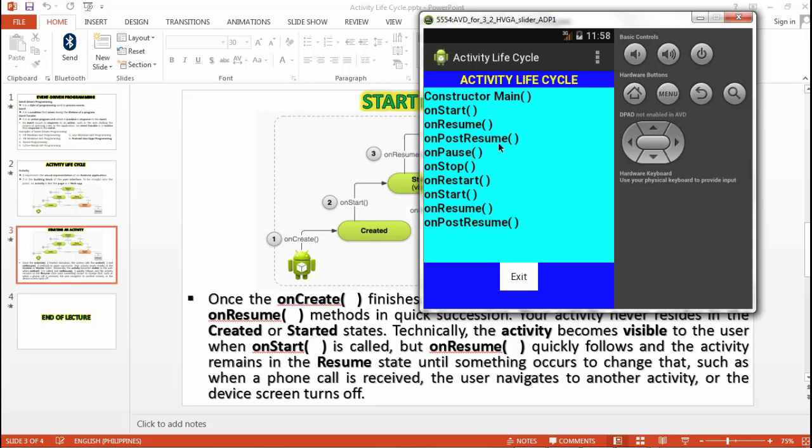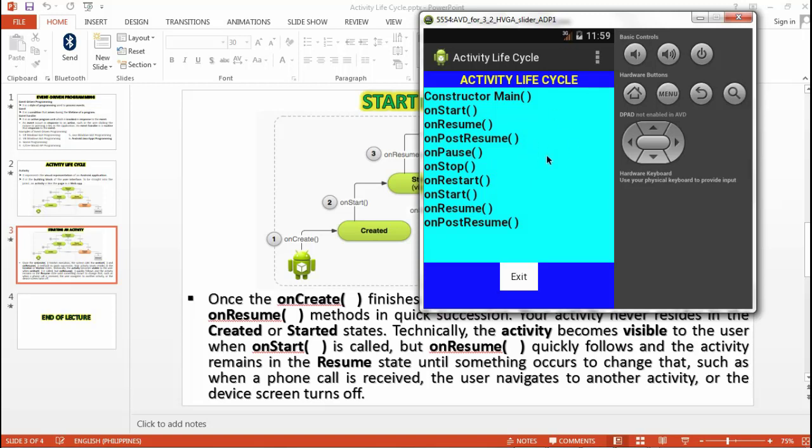When I went to the home screen, what happens to our activity life cycle mobile app? It went to the method handler on pause. Therefore, the status of our mobile app that remains active in the main memory of the Android emulator is a pause status. And then next, it went to the method handler on stop, and then the status changed from pause and it becomes stop. And then it waits for us to activate again this mobile app.